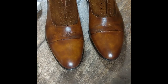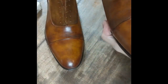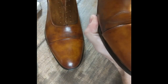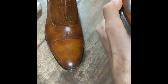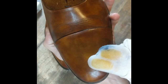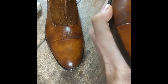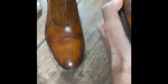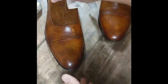So, get a little bit of polish, dab of water, and just start adding a little bit of wax on this toe cap. You will find that a little bit of dye comes off when you do this. That's fine, that's normal, that's expected, that's not a problem. Put a little layer on this guy, go over to the other one.